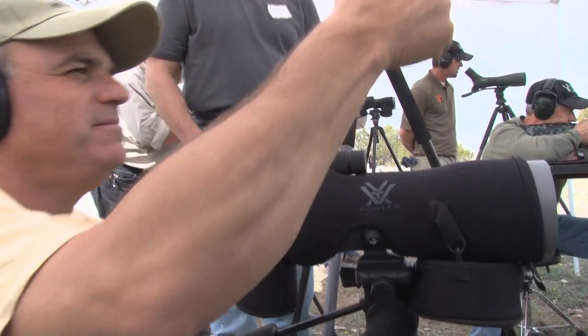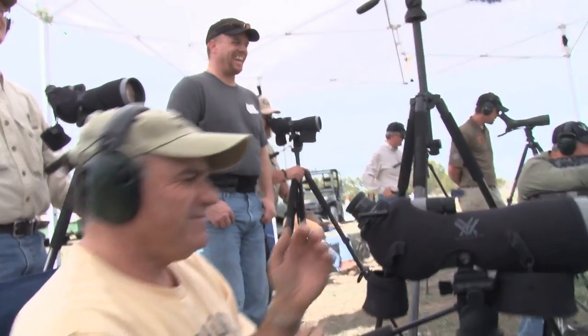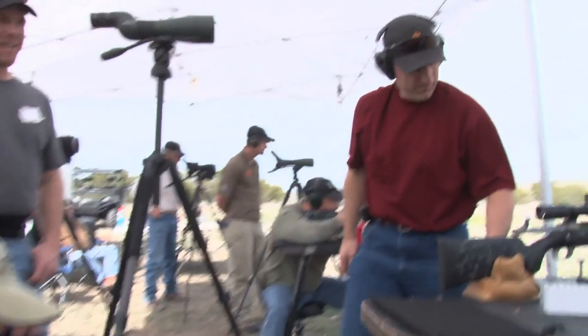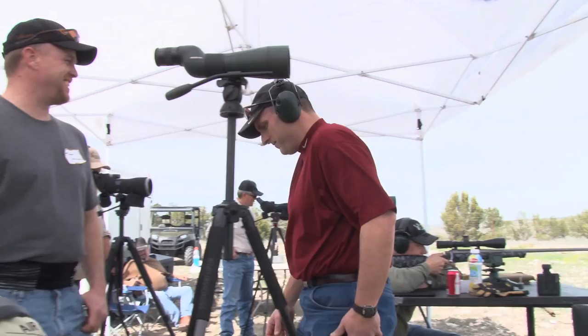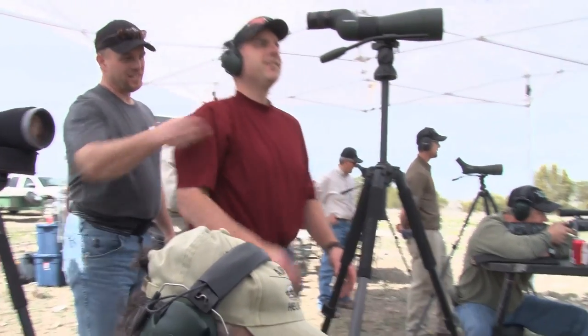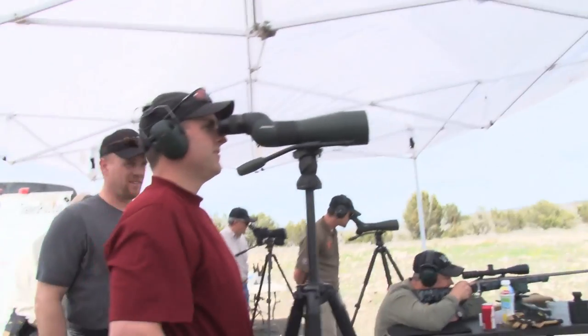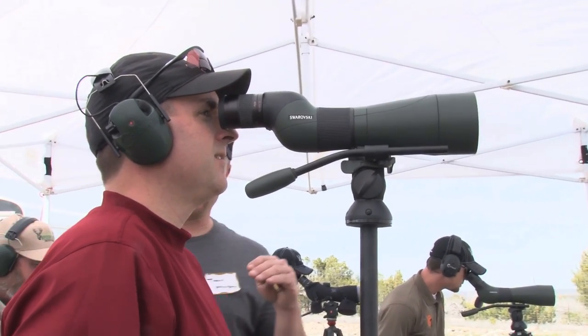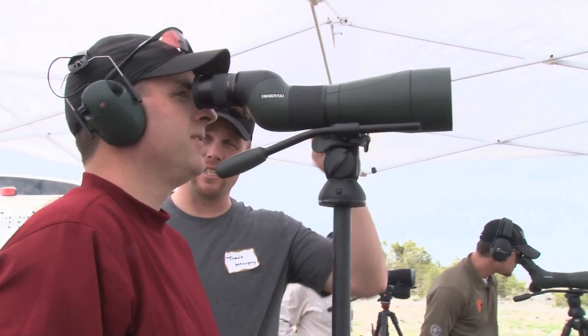But elevation is perfect. You've got to be the middle one, don't you? Beautiful. What do we got? Bullseyes? We're stacking them. We're snowmanning them. You're done, huh? See, we made one adjustment there. So the very bottom one, then we adjusted it. So the top three are all stacked.